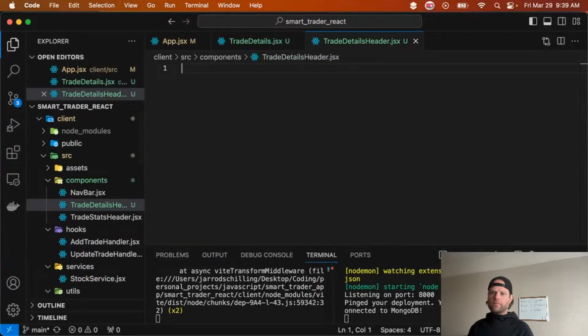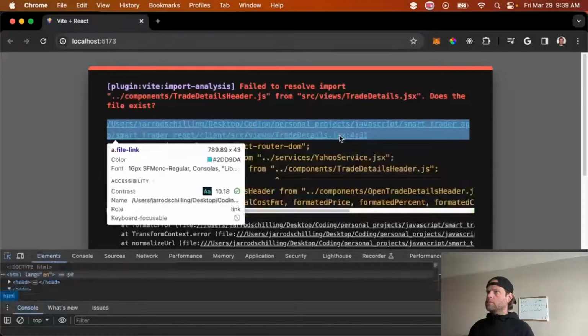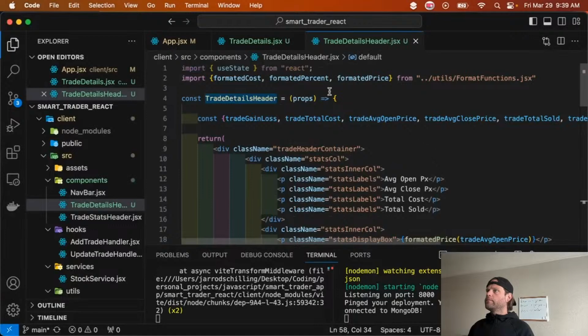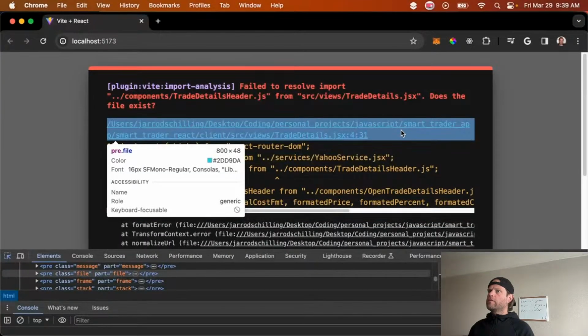Let me just pop this in from the header to get this. And then we'll go over this code just so this stops breaking on me. Oh, come on now. Still got an issue. Okay, filter resolve import, trade details header.js from trade.